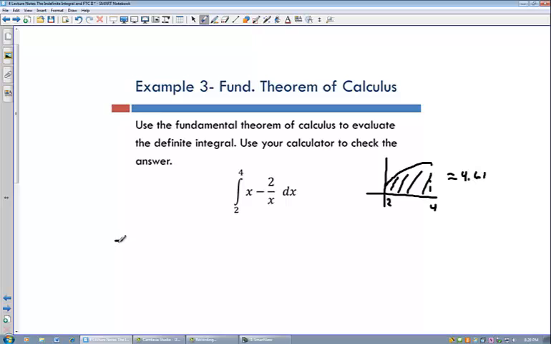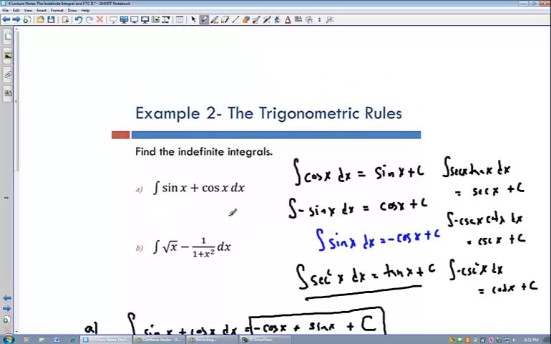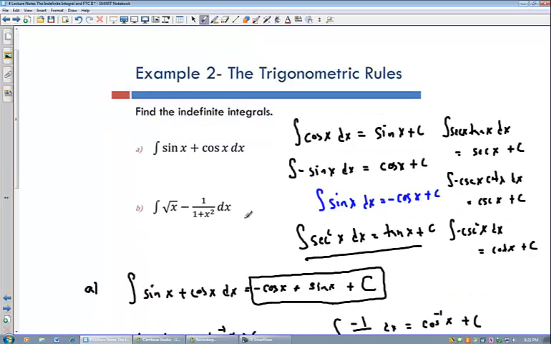So let's see if we can do this. This is equal to, and we want to integrate x. So we simply add 1 to it and divide by it. So you get x squared over 2 minus the integral of 2 over x. Well, this is just 2 times ln, absolute value of x, plus c. Oh, and this is a definite integral, so we don't need plus c. Remember, definite integrals, we don't need to write plus c because we'll add c and subtract c, so they always cancel. But we do need to write down the limits of integration, so this is from 2 to 4. Oh, and let me make sure, did I write ln of absolute value? Oh yeah, I did, up there, okay.